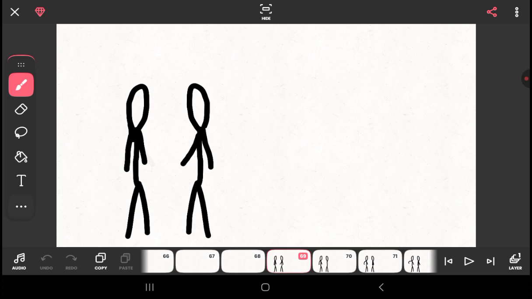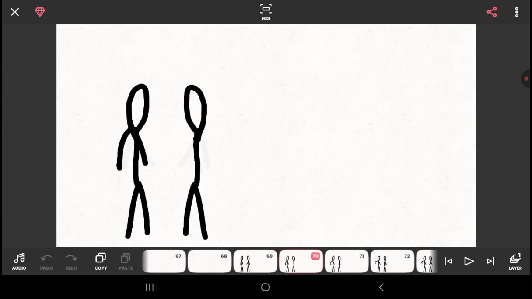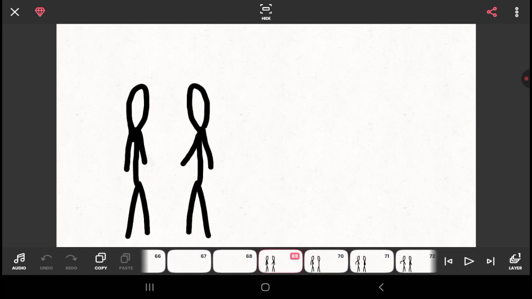Now, this is a tip that I've used, but I actually recommend creating versions of your characters where they don't have any arms. I use this a lot, that way whenever I need to go on to the next frame, I don't have to erase the arms. I can just put in the versions of them where they don't have any and redraw them. Or you could just copy and paste multiple arm things you have drawn in. All works.